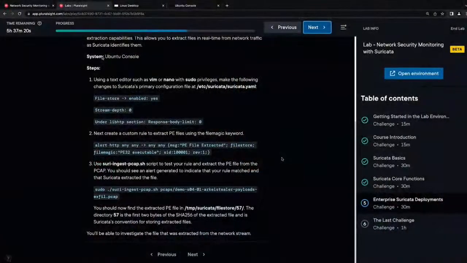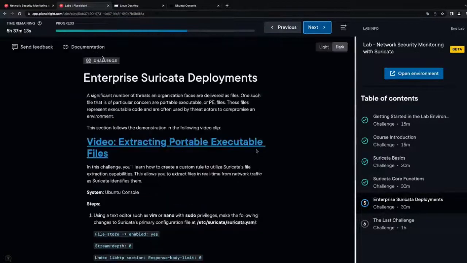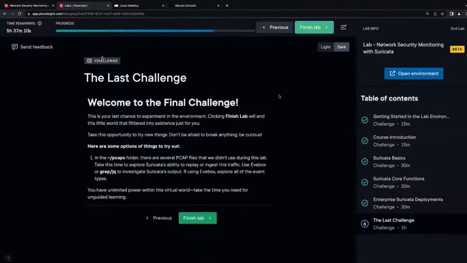The last section here, I didn't have any demos. It just gets into file extraction. As I was thinking through what I wanted to demonstrate today, I thought, well, I don't want to do the whole course. So file extraction is definitely a part of it. There's actually two components. It's file identification, so you'll see file info event records, which will tell you about files on the wire, and it will generate things like hashes for those files. And then there's file extraction, which allows you to extract those files on the wire based off of things like the file magic, the libmagic, the file extension.